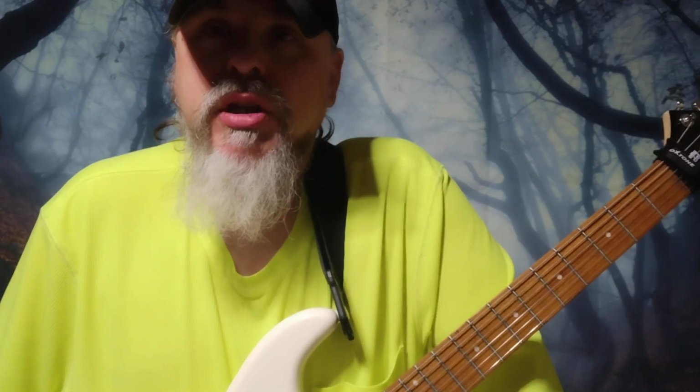Guys, I feel like that put it more in like an 80s type sound, what I was going for. Because when I think of a one pickup Kramer, I think of the 80s. And I think it sounds pretty good.